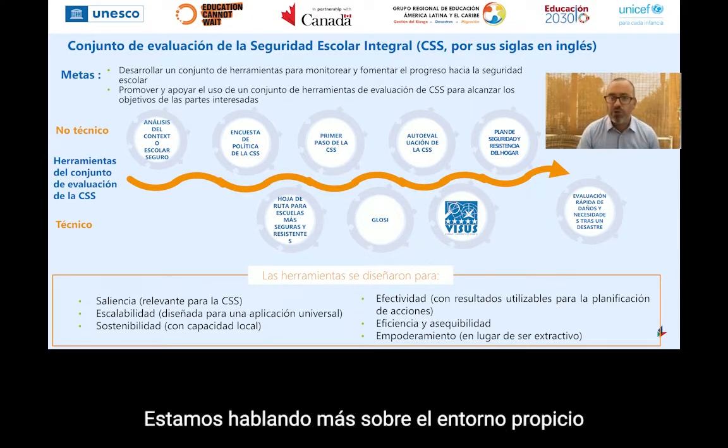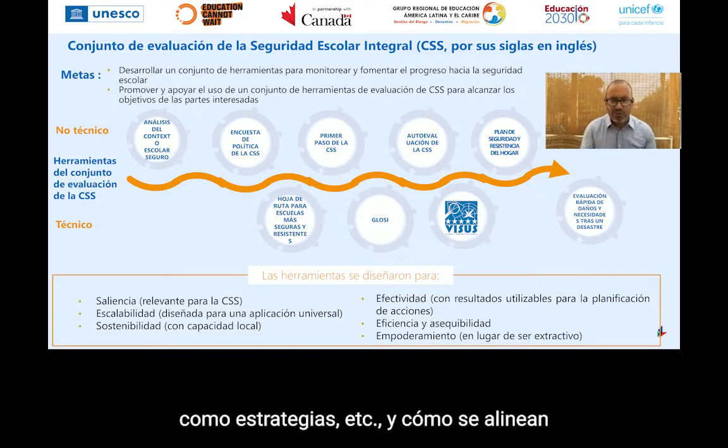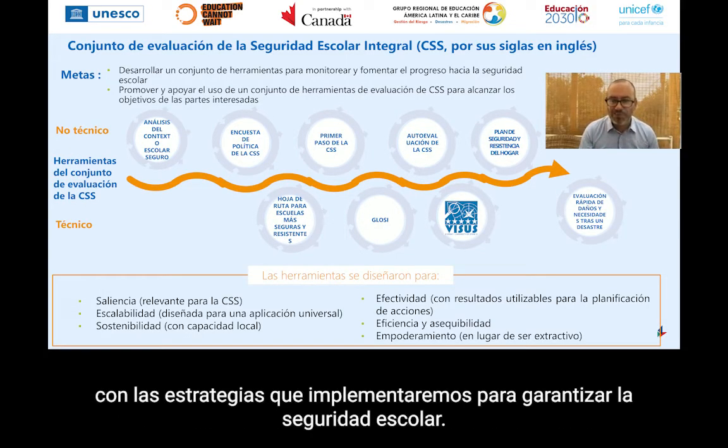On the non-technical side, we have the Comprehensive School Safety policy survey, talking more about the enabling environment and the need to assess the different elements that we have on policy, directives, strategies, etc., and how they are aligned with the different agendas and with the strategies that we would like in order to secure school safety.